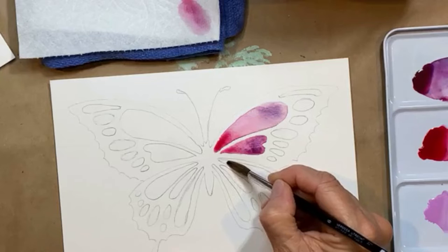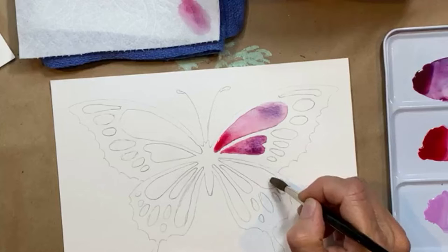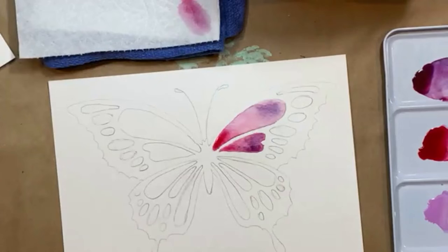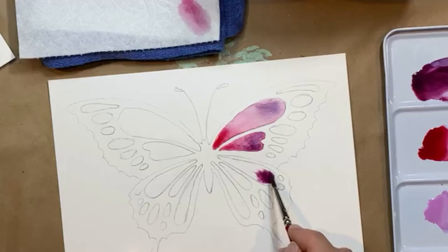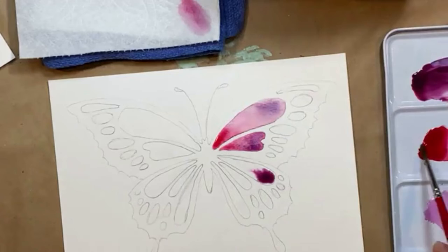Okay, so I'm gonna carry on with some of these and I'll keep checking back on your comments. But again, if you missed anything, I'm pre-wetting these with just water. And if I don't get all the way up to the pencil line, that's okay, because whatever dark color I decide to use for the background of the butterfly will cover up any little errors that I make, like if you accidentally go outside the lines, or just do something wobbly that you don't like.